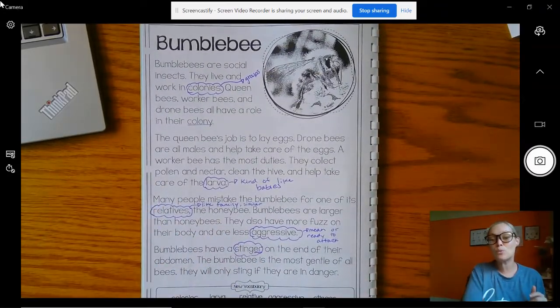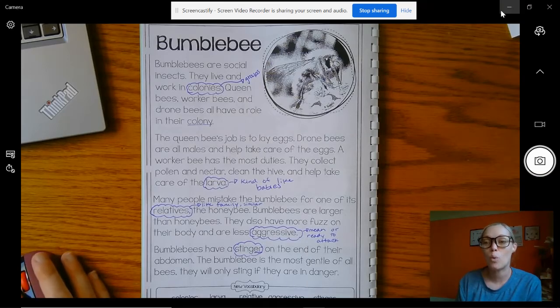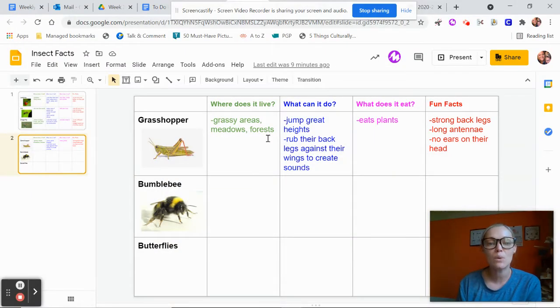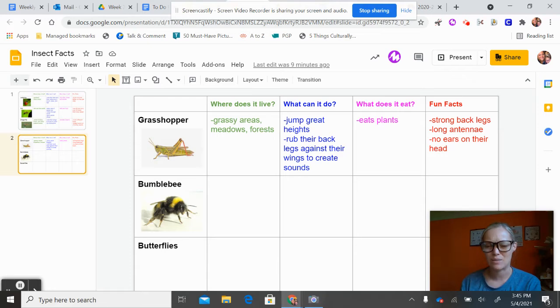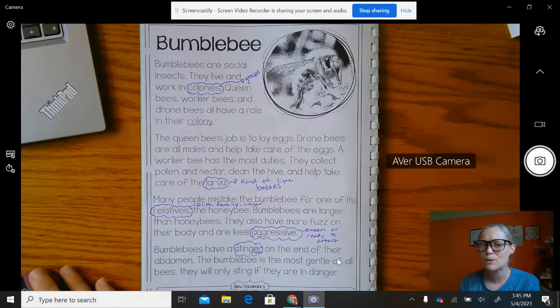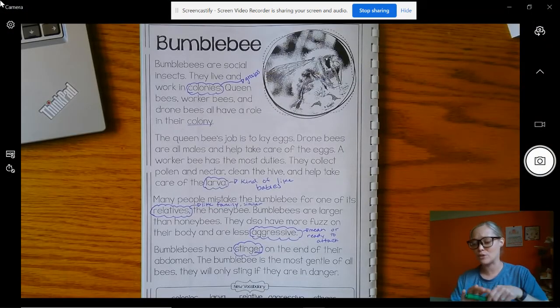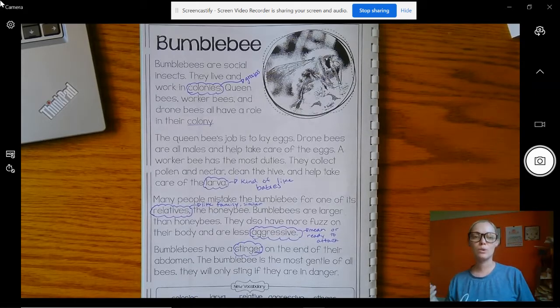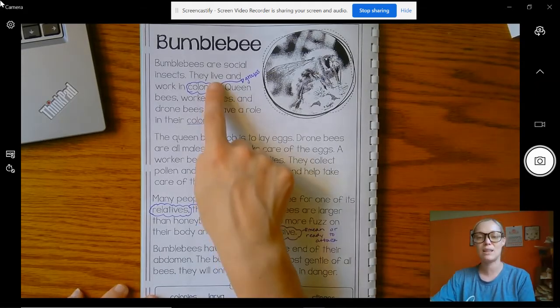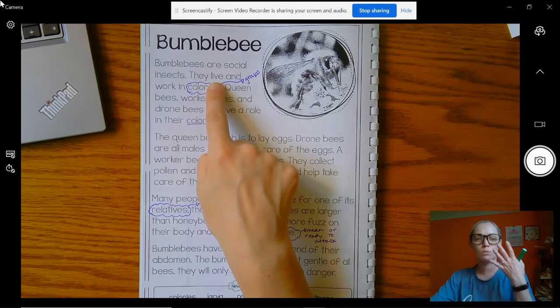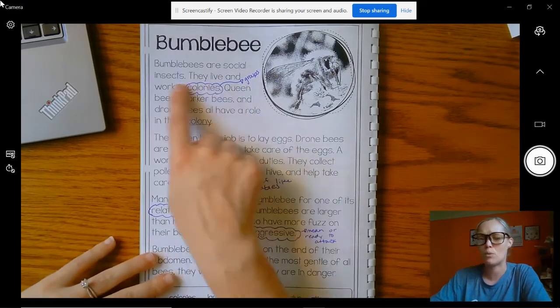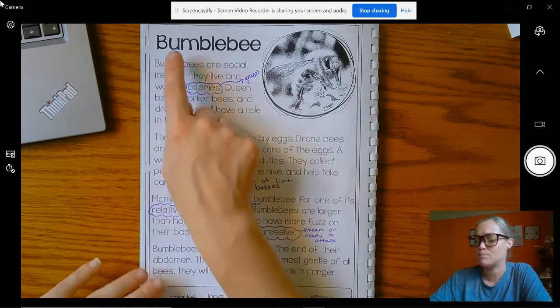All right, now we're going to research specific questions. So first I want to know, where does it live? I don't remember it telling us that, but I'm going to look for that. I'm just going to skim, which is like looking for keywords like "live." I see "live" because I want to know where it lives. So I'm looking for keywords of where it might live. I'm reading a little faster when I skim.